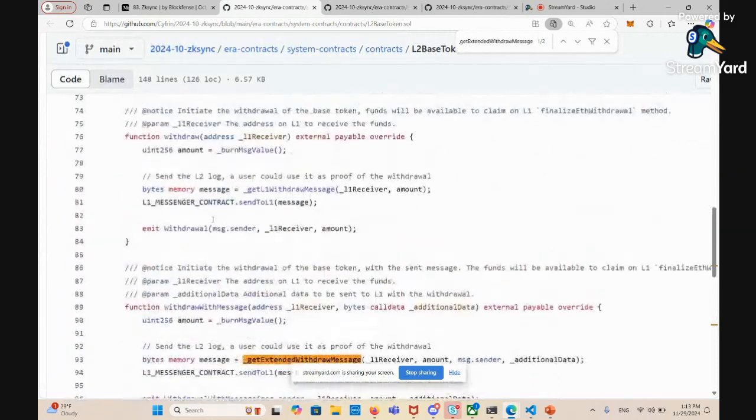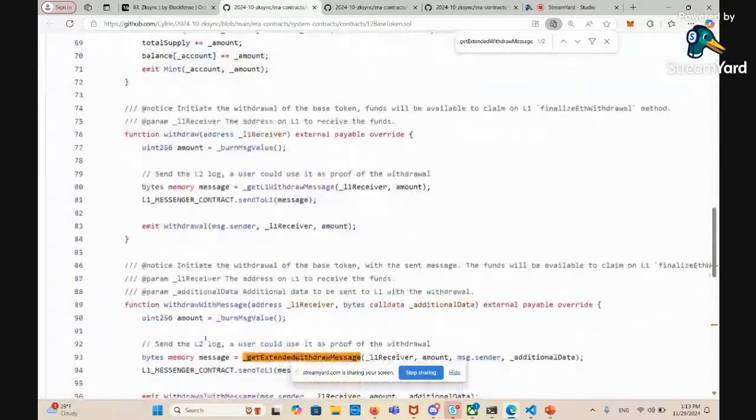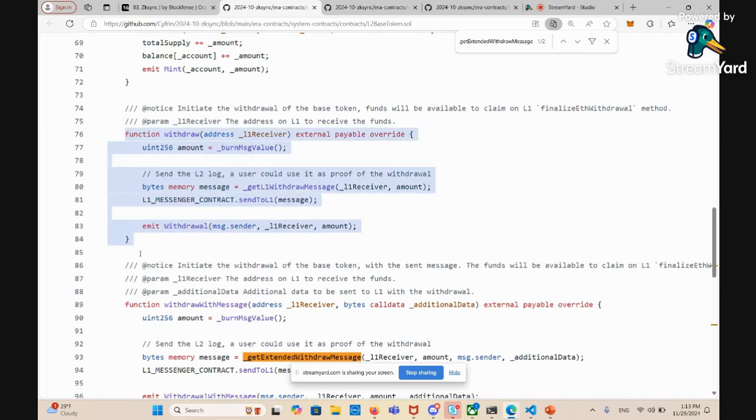But today we are going to look at the withdraw message as well. In particular, we talked about how the withdraw is done on L1, but actually it's initiated on L2, right? The withdraw is really initiated on L2 first, and then continued on L1. So this is the entry point. Anybody can call this function. It can be called by a user. When you call this function, you send along Ether, and that Ether will be burned. And then a message will be sent to L1.